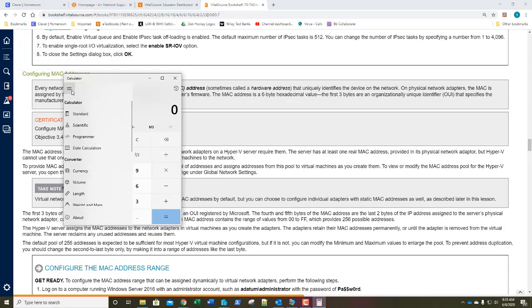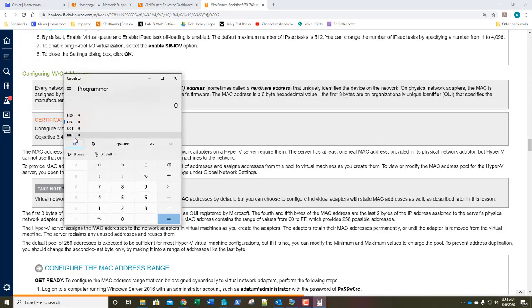I'm going to go ahead and switch this to programmer. And if I type in, let's say, the value of 25, we can see right here in binary it says 0001 1001. What does that translate into in hex? 19. So our sixth hexadecimal character set would be 19.